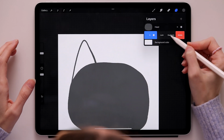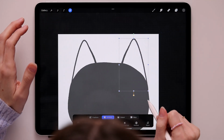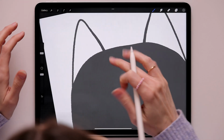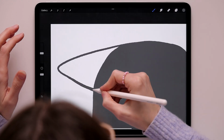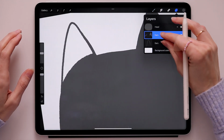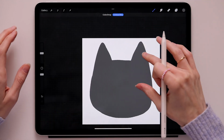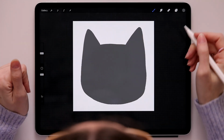Then you can duplicate this layer and actually flip it and move it to the other side, so you have two perfectly same ears. Then don't forget to connect it. And now you can color fill them. Also don't forget to merge these two layers, and now you can color fill this one, and now your cat has two ears. The basic shape for the head of our cat is ready.